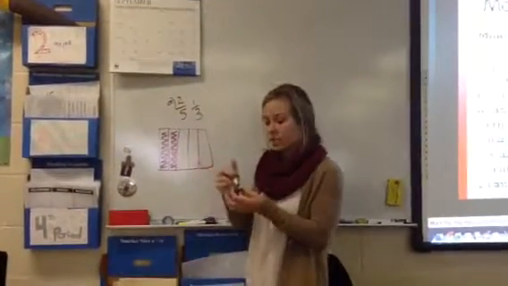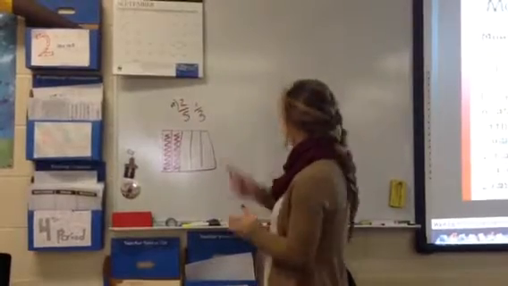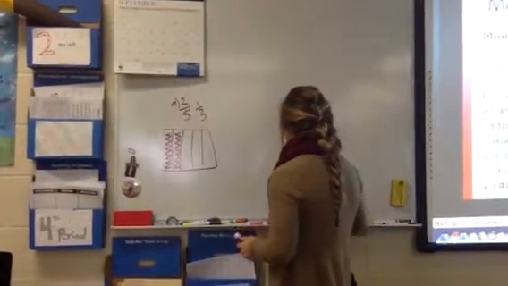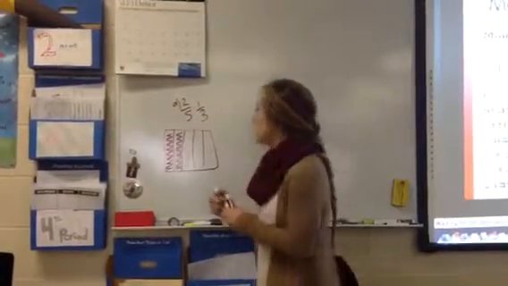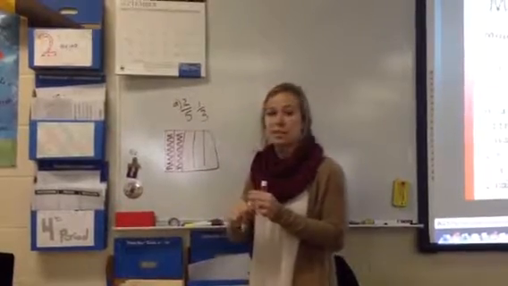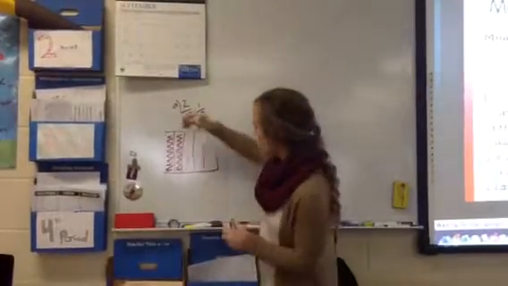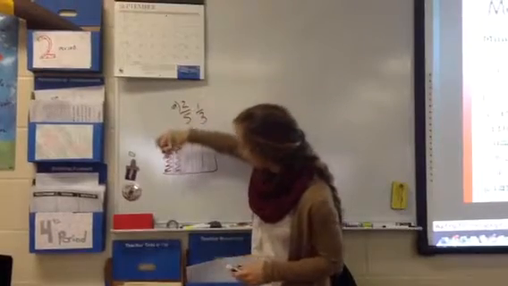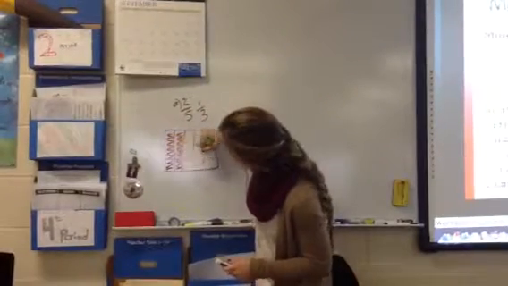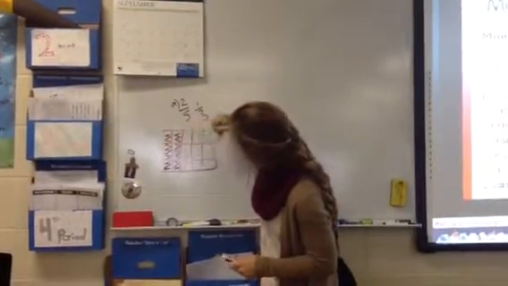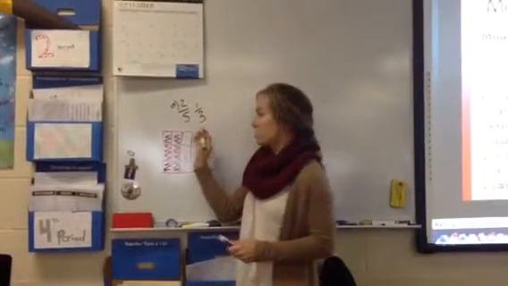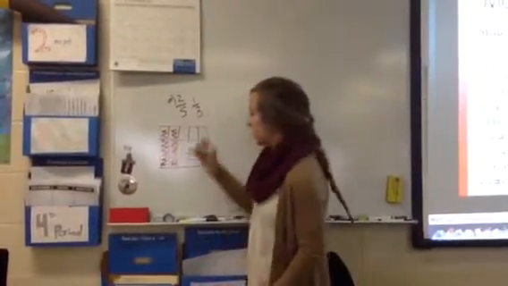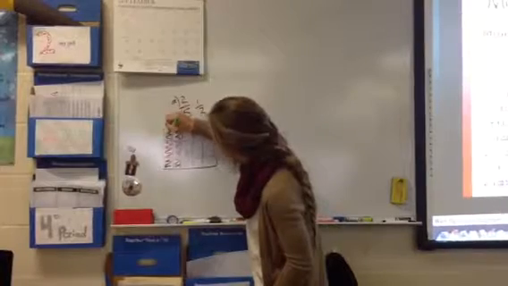And now we're going to use a separate color to do the other part of the equation. We want colors that are different. So now we're going to break the rectangle the other way into thirds. The fifths went this way, so now we're going to do the thirds going this way. And of those thirds, they want 1/3 colored in. So that would be going this way.